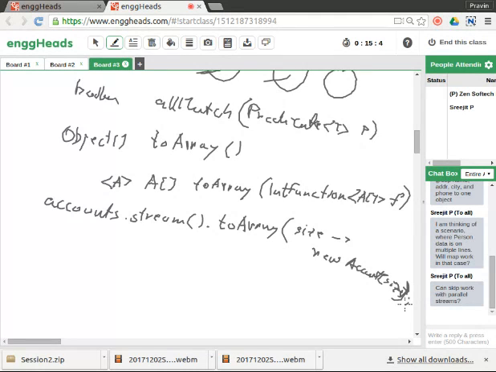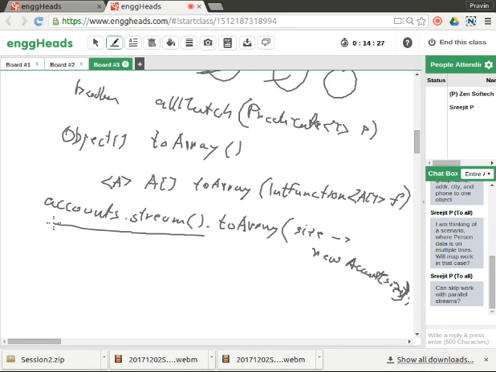Instead of that, if we have an account object, can we not simply say data length? Where is the account object, the one on which we are calling this? This is my collection of accounts. So this is a method of the stream. From here to here is a stream of accounts. Here, toArray is a method on the stream, and we just have to specify the size.